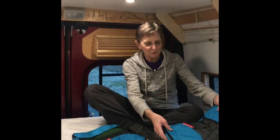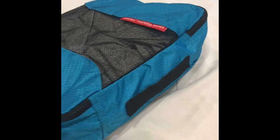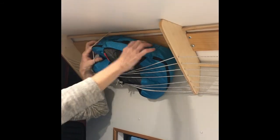Okay, the shelf's installed. Take a look. Okay, we found a great way to keep our clothes in these packing cubes because it keeps them really neat. We can put them in our cabinets. And Art just made some extra storage.